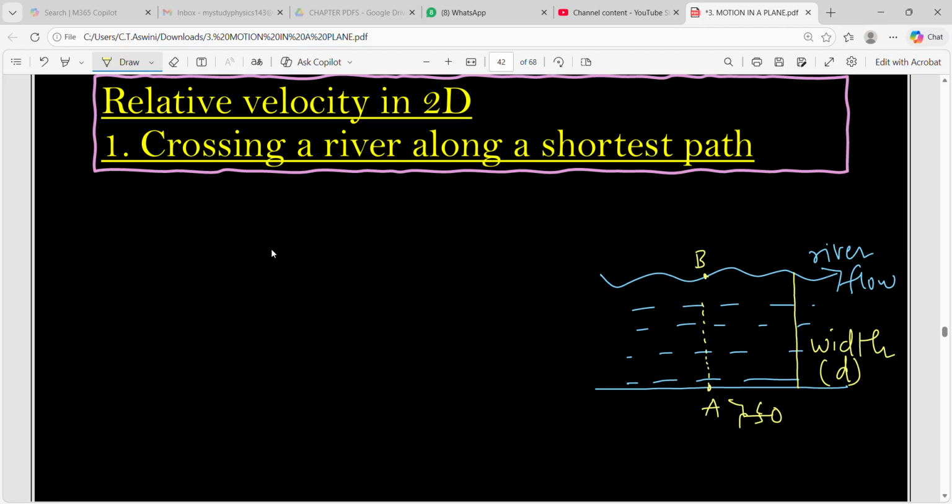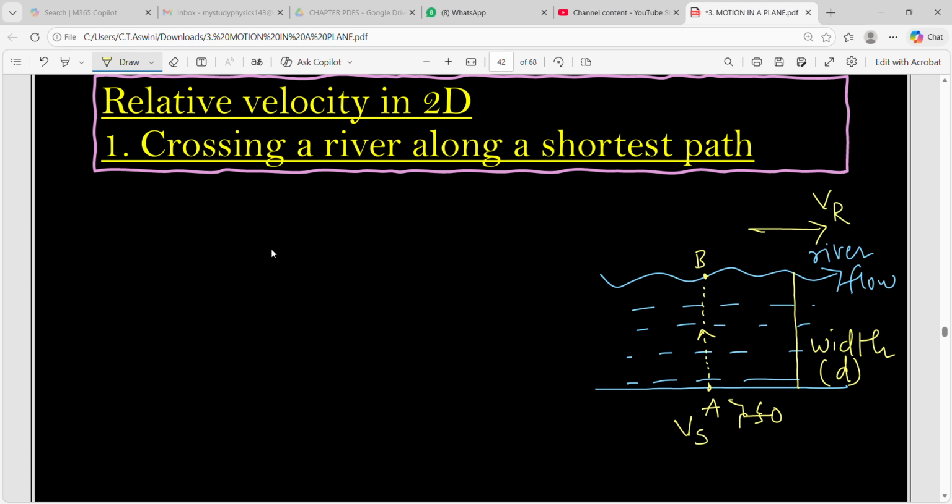Can he do that? Is that possible? Or will there be any disturbance to his swimming? Those who know swimming here, they'll understand very clearly. There is a person, imagine myself, I was trying to swim from A to B, but the river is also flowing here with the speed VR. This is the direction of river flow. Let its speed be VR. This is the speed of the swimmer Vs.